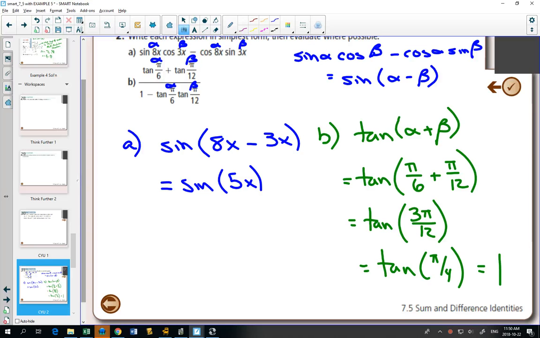So one of the things that we do with our sum and difference identities, and that's the name of these big long formulas, is we just recognize when we have the left-hand side or the right-hand side, and we change it from one side to the other. In this case, we recognize both had the right-hand side of those formulas. We change it to the left side, and in part B, it allowed us to evaluate all of this, even though we don't know what tan of pi over 12 is.